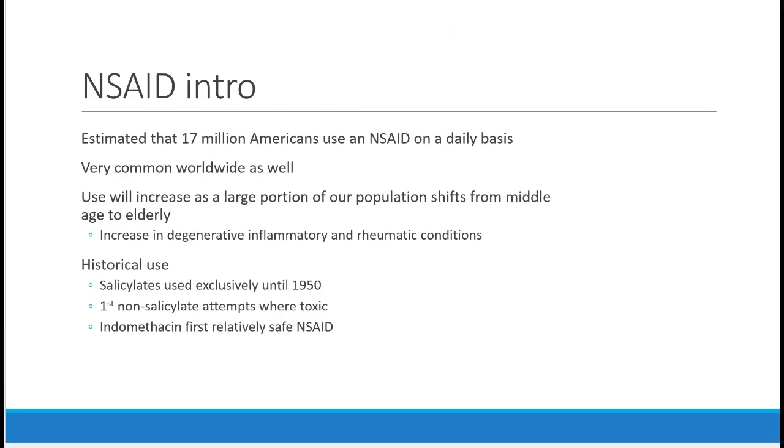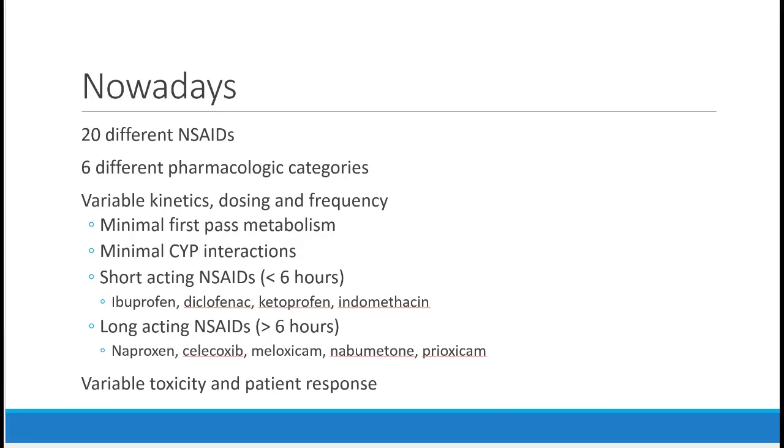We'll start with NSAIDs. NSAIDs are probably one of the most widely used medications in the world. They are over-the-counter, specifically ibuprofen and naproxen. They're fairly effective for a really wide variety of pain syndromes, and they've been around quite some time too. So they're cheap, effective, easily obtainable, which means that they get a lot of use. Not to mention that they are not always appropriately used, but that is something we'll discuss here today.